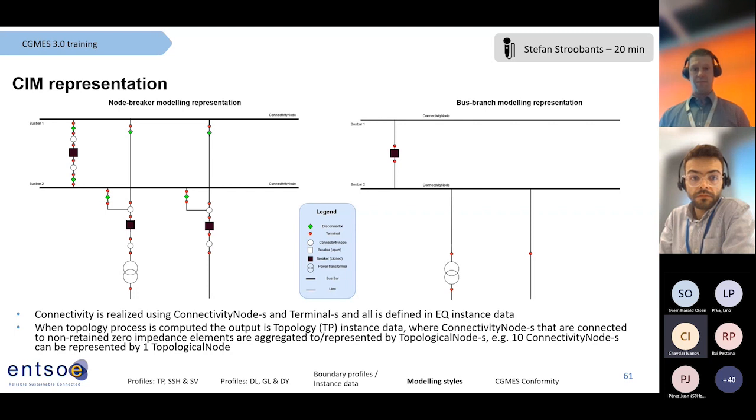So in a way, you don't apply the remedial action on the TP. Even if you do a contingency or other things, your power flow application will need to do a bigger or lighter form of topology processing when computing the load flow for that given contingency or remedial action.